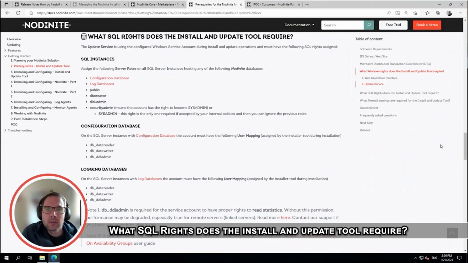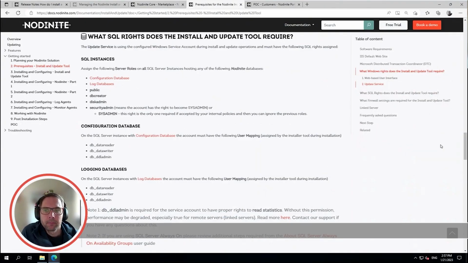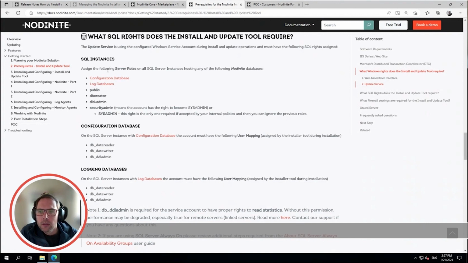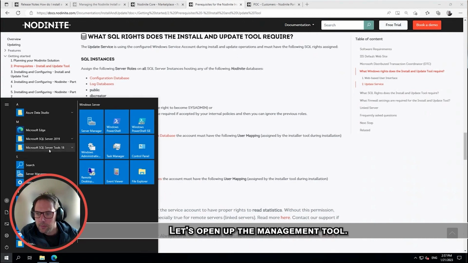What SQL rights does the install and update tool require? Now we have a Nodesys account, a service account. We need to check if that account has the correct rights in the SQL server. So let's open up the management tool.